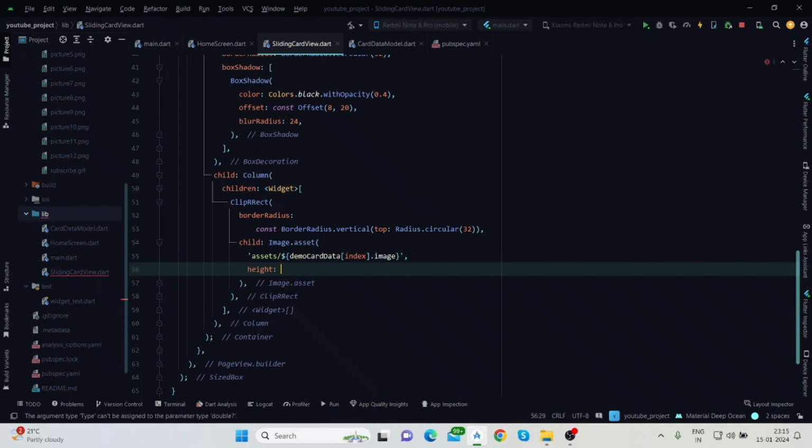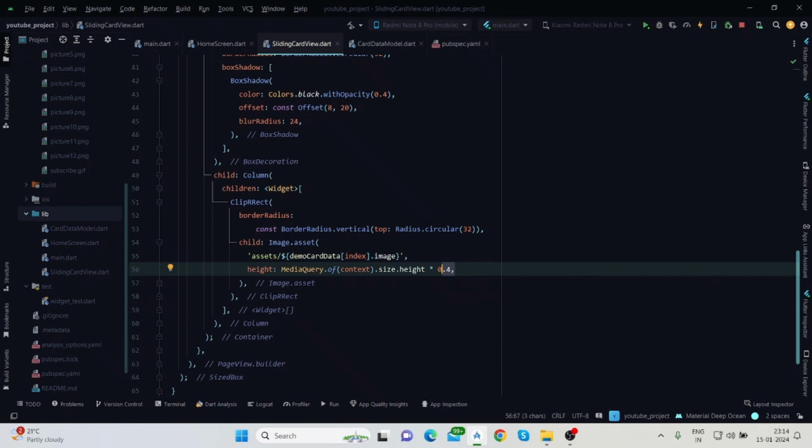The height for the image I'm taking media query of context dot size dot height multiplied by 0.4.